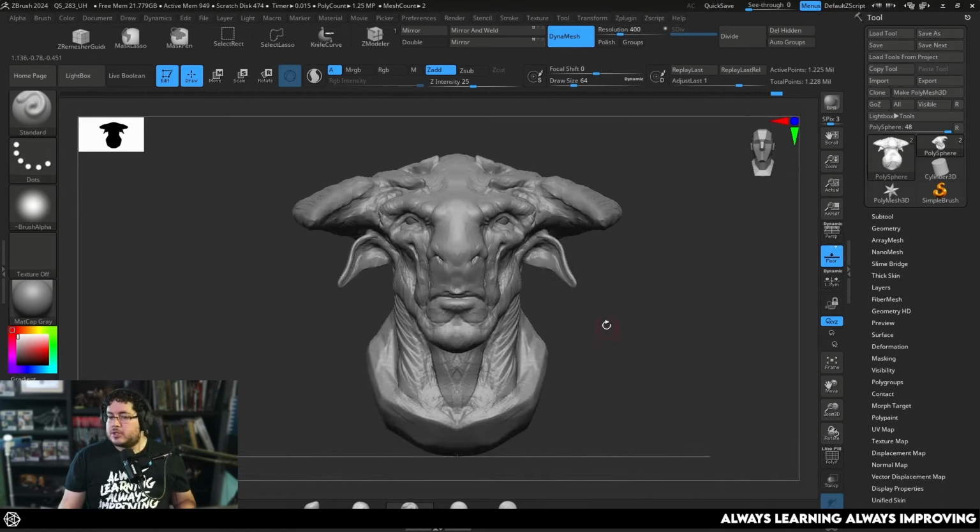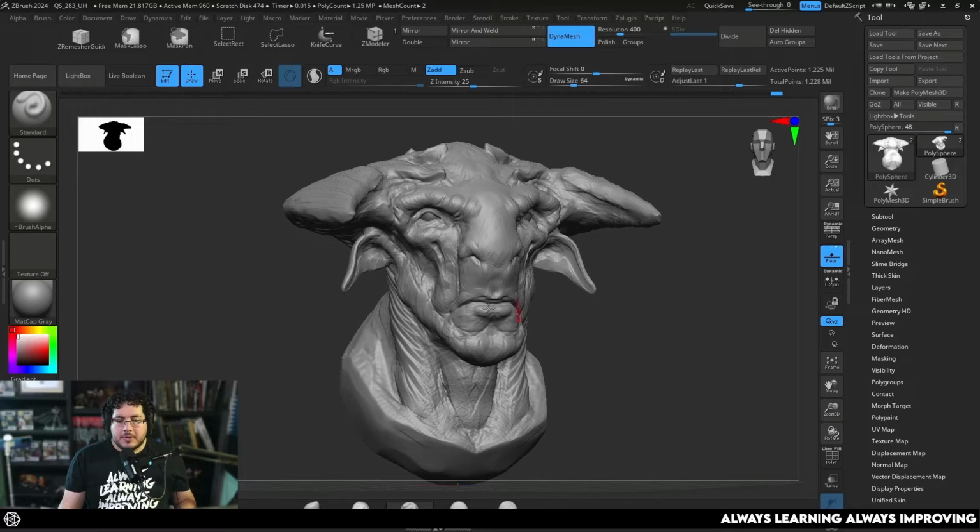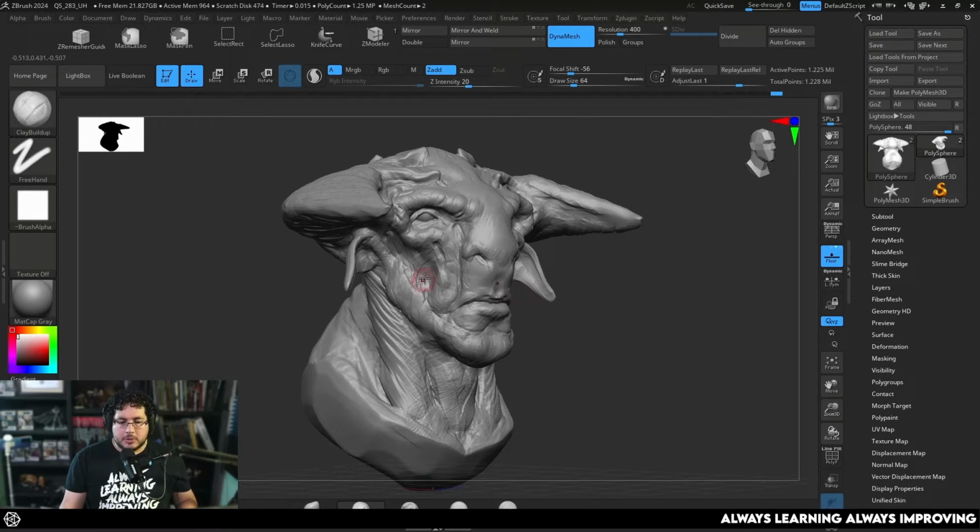Now there's a couple of things that you need to prepare for the trick that I'm going to be showing you right now. And the first of them is to make sure that you do have your undo history here. So this was a single session of sculpting. As you can see, I started at 2:43 and I ended at 3. So it was like 15, 20 minutes of just free sculpting right here. And I can keep going and adding a little bit more stuff.